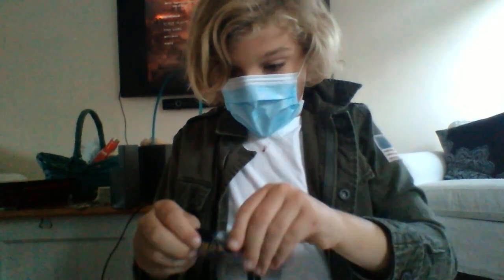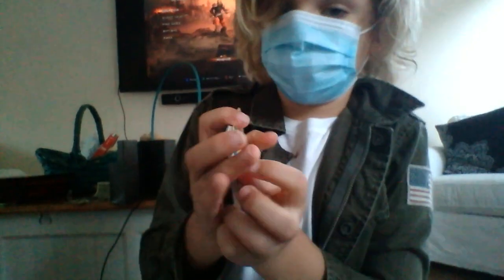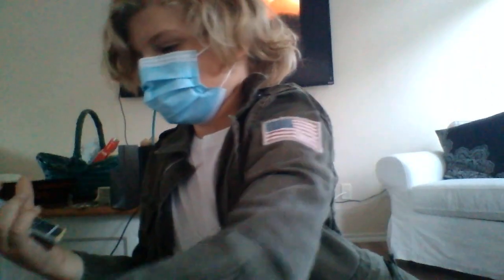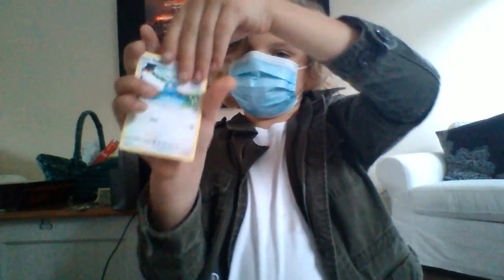This one means it's the good one. It's the hard one to open. Kakuna. And I saw the rainbow and I was like, what card is that? Galarian Zigzagoon. Scraggy. Swablu.